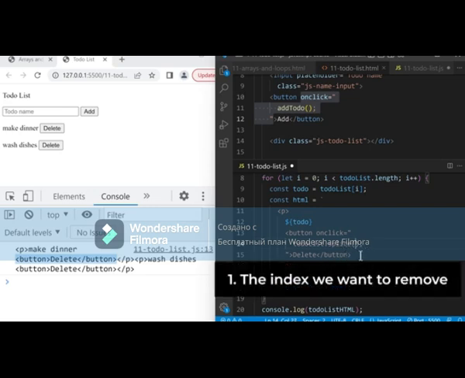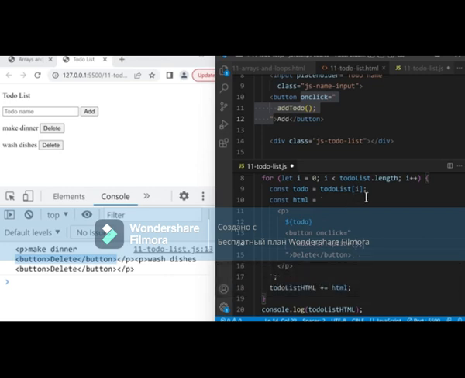The first number is the index that we want to remove. So if we click this delete button, how do we know which index to remove? Well, if we look at our loop up here, we already have the index. It's this variable i. So we're going to insert i into this string. And we can do that by typing dollar, curly brackets, and i.